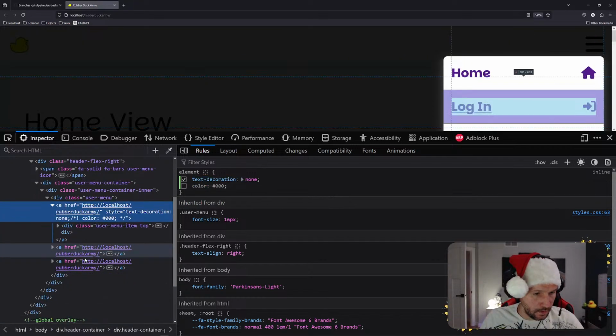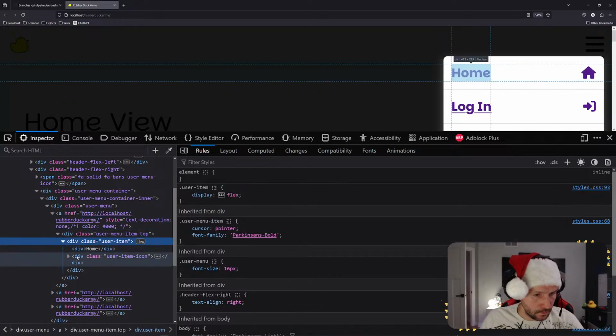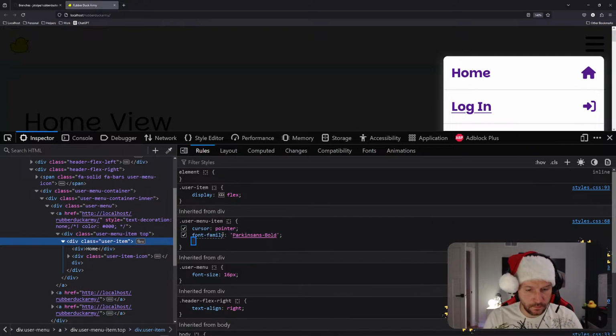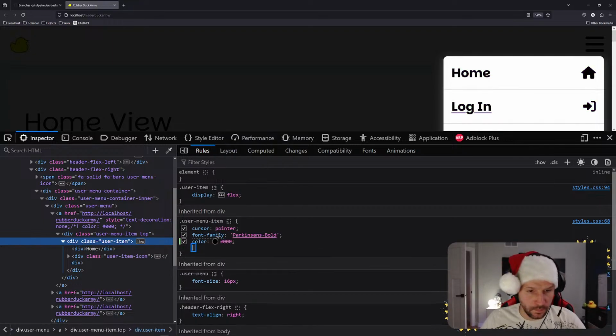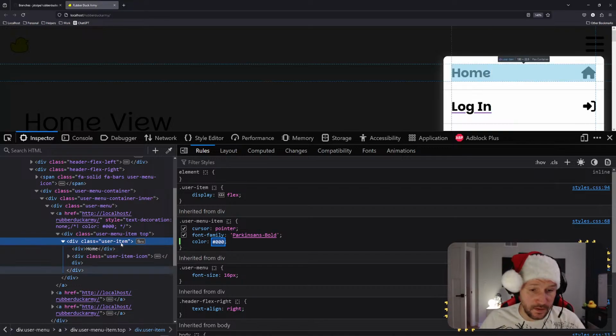User menu item needs to be black. Home. User menu item. Color black. So I'm going to put the color on the user menu class.